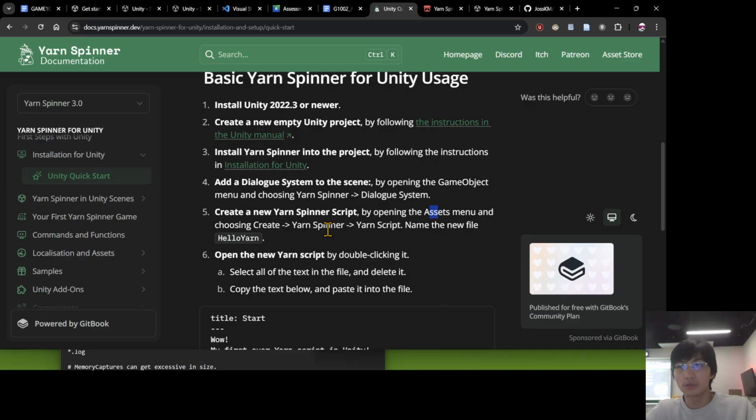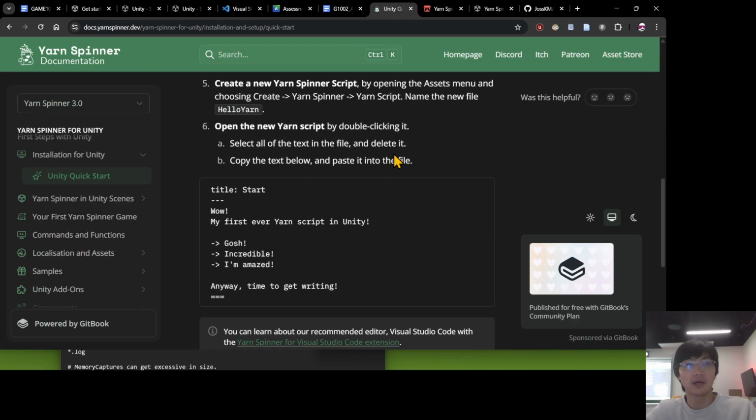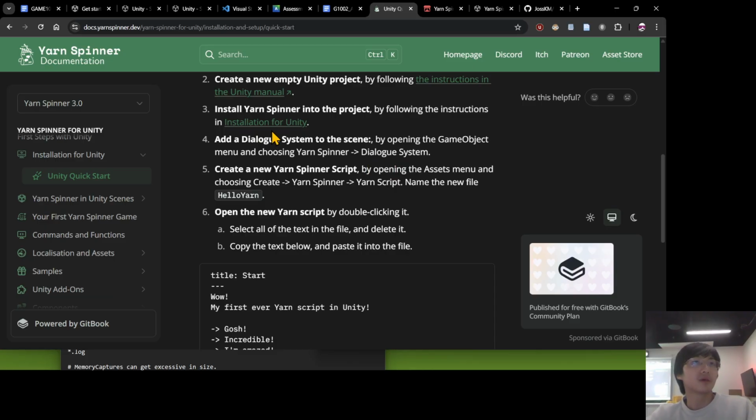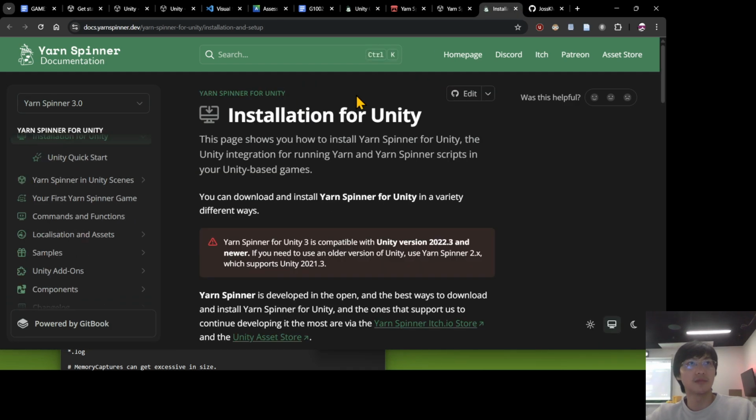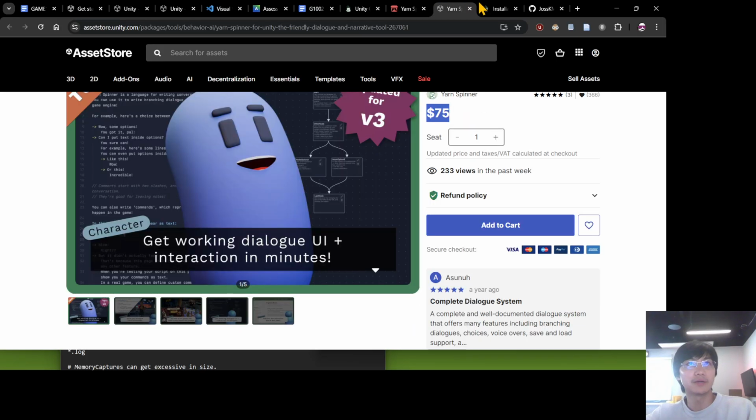Yes, question? The instructions are at this web address, definitely. You might need to click around, but you're looking for the installation for Unity instructions first. You need to install first, then you can do this. This instruction also contains a link to do installation for Unity, where you'll click to do manual installation. Okay, cool.